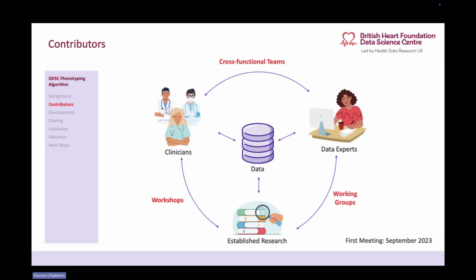So it was very much a team science approach. It wasn't just an algorithm made by Ewan or the British Heart Foundation Data Science Centre. We had working groups that ran fortnightly for a year and a half. So if you were working in CVD COVID UK COVID Impact Project and your main project aims and questions were related to diabetes, you attended these working groups, and the groups reported on how they were getting on with their research, and that was great, really informed the algorithm development.